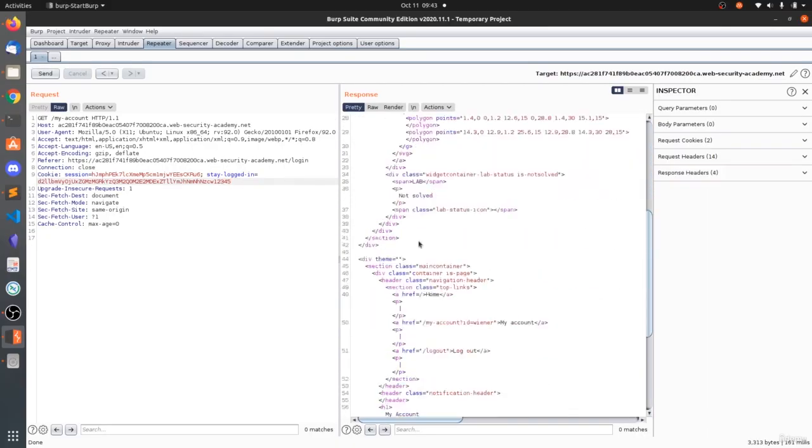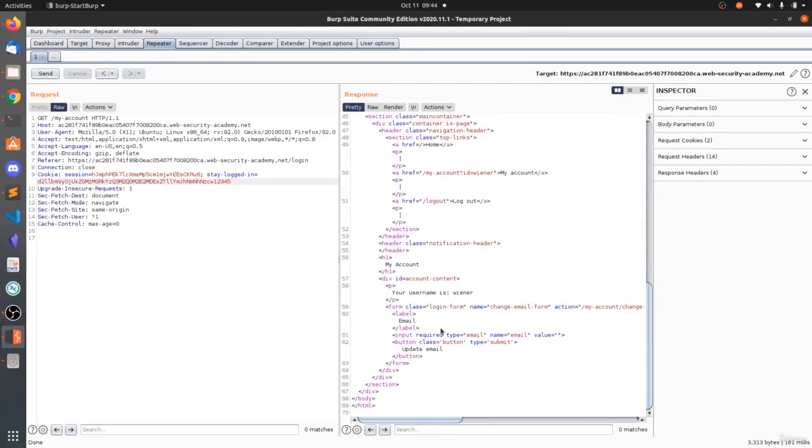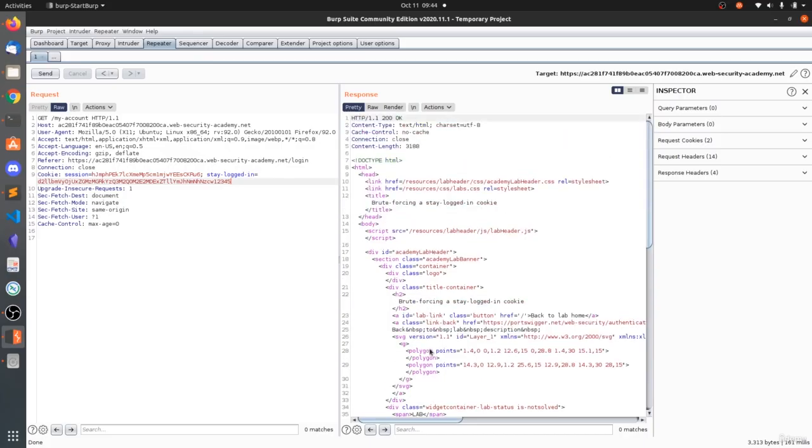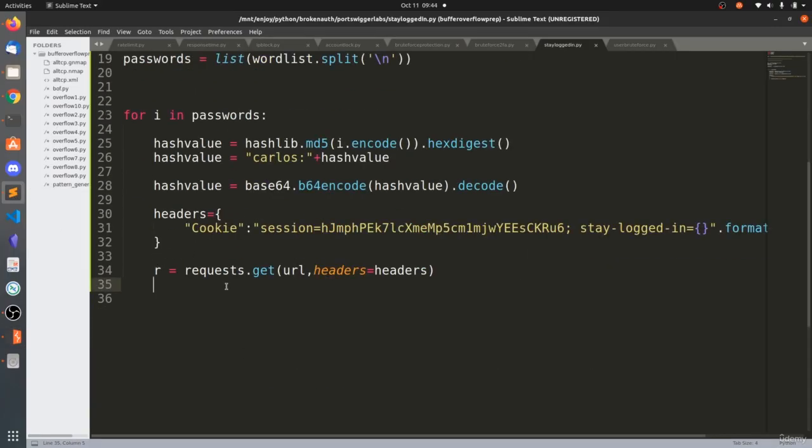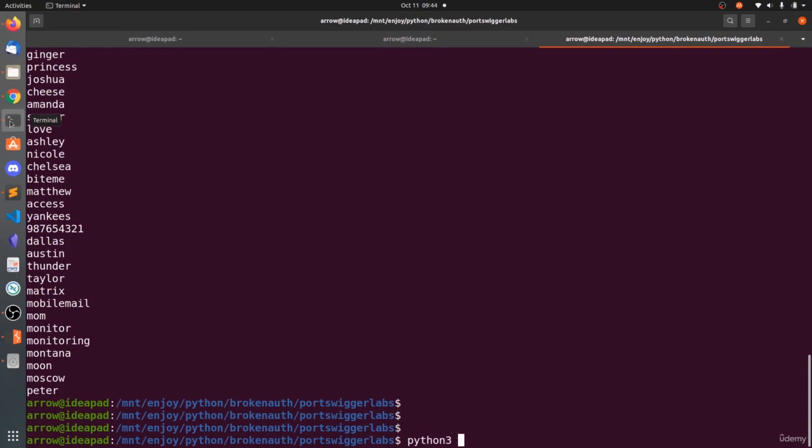We need to filter according to the responses. So let's print r.text. I think we will get a lot more values.